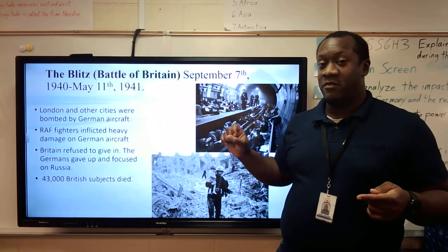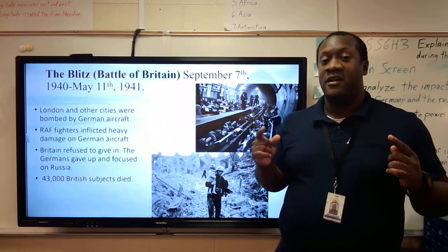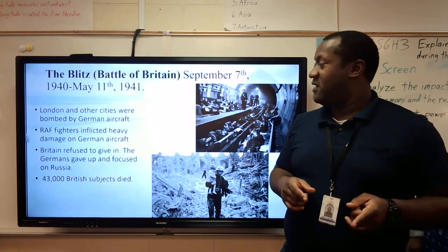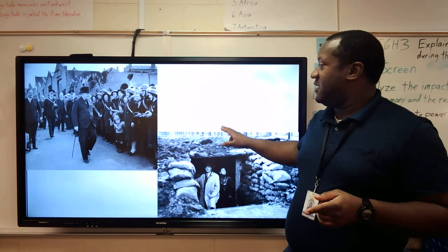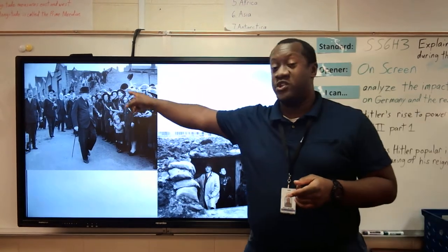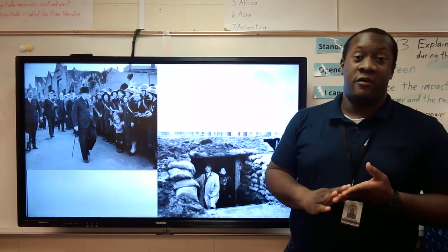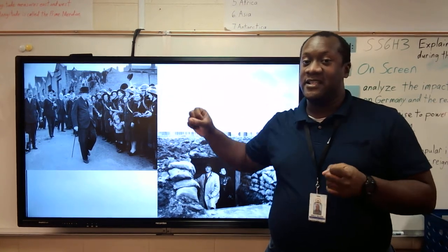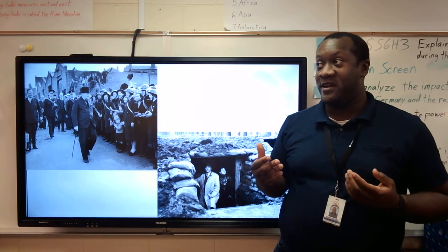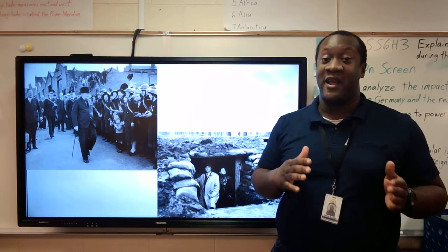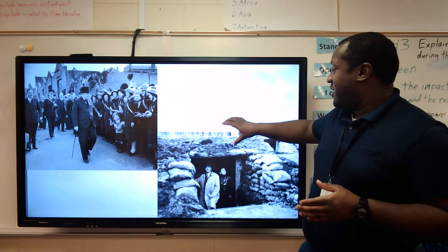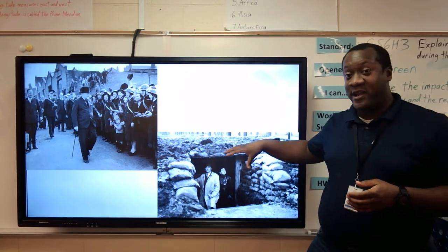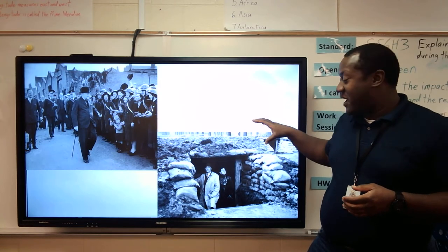They're leaving Britain alone for now, but instead, they're going to go with their next plan, which is to attack the Soviet Union. Now, by the way, here's some pictures. This is Winston Churchill. He was prime minister during World War II. He stayed in London during the Blitz and didn't leave, and that gave a lot of strength to the people because the leader of their country refused to abandon the city of London. And you can see here's a picture of a bomb shelter that you might have to go into if this is in your backyard. So these would be dug in your backyard if you had a backyard.